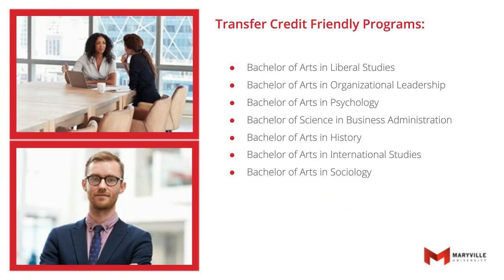There are a few different programs which are the most transfer friendly. These programs have flexible general education, major core requirements, and large elective pools where credit may transfer. Here's a quick overview of just a couple of these. The Bachelor of Arts in Liberal Studies is a great program for students who have completed lots of general education college coursework. The Bachelor of Arts in Organizational Leadership or the Bachelor of Arts in Psychology are both good programs for students who have transfer credit that may not be general education or discipline specific, such as vocational credit or military credit, and these are good program options for those interested in quick degree completion.